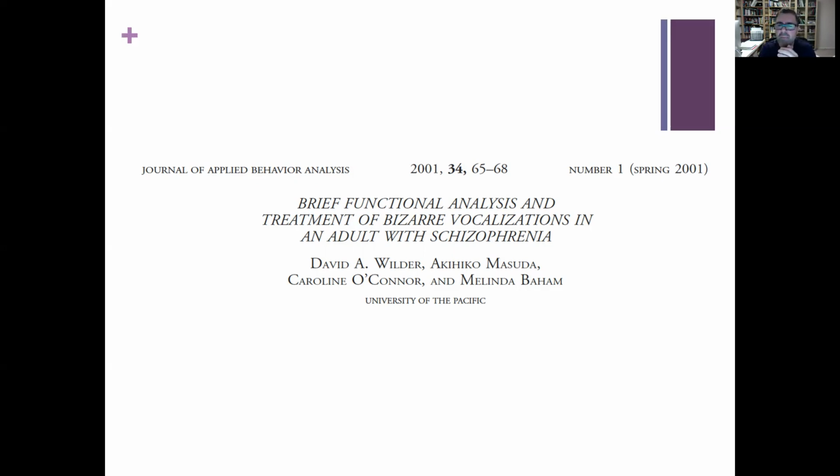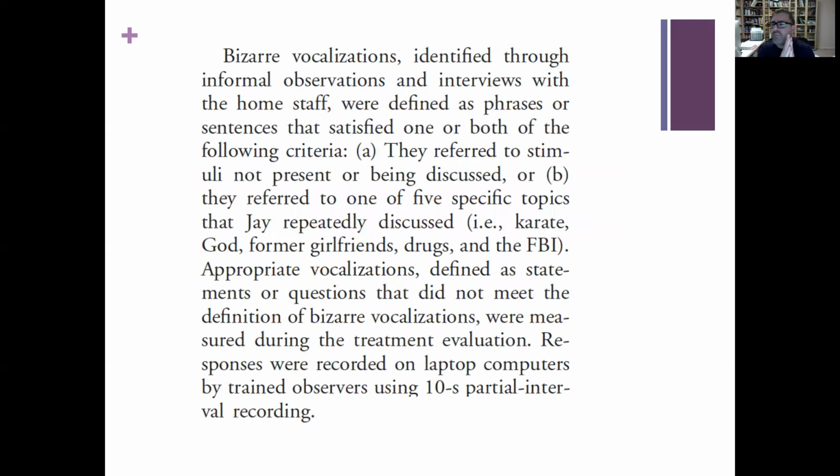So this paper was published in 2001, many years ago, called A Brief Functional Analysis and Treatment of Bizarre Vocalizations in an Adult with Schizophrenia. This is a brief report, only reporting a treatment of one client. This was a 43-year-old client diagnosed with schizophrenia. He was on a bunch of medications throughout the treatment. And I took this directly out of the article so you can see some of the definitions.